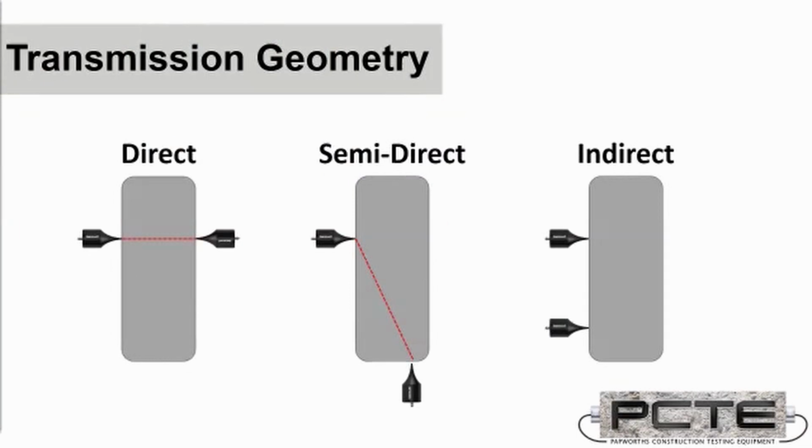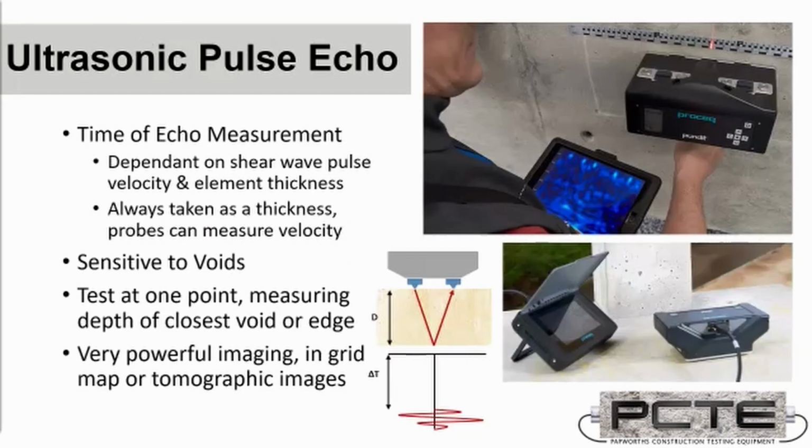An indirect transmission is where the transducers are placed directly on the surface of the element. And the problem with indirect transmissions is we do not know the exact signal path the energy takes. Practically, if I was to measure a velocity through a material with 300 millimeter spacings direct, and I was to take the same measurement, 300 millimeter spacings, with an indirect probe placement, the indirect measurement would be slightly slower. We don't know the signal path those sounds are taking, and it's difficult to compare velocities between indirect and direct measurements.